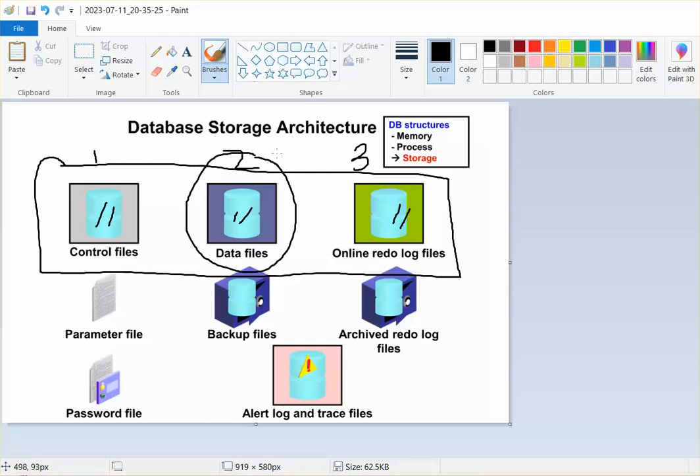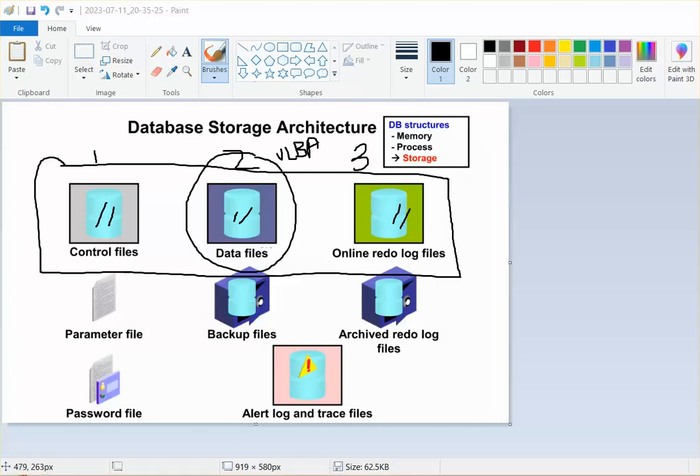There can be a lot of data files, like in a very large database. You may have GBs, terabytes, exabytes, a lot of data files, totally dependent on the system and the data associated with that infrastructure or system.